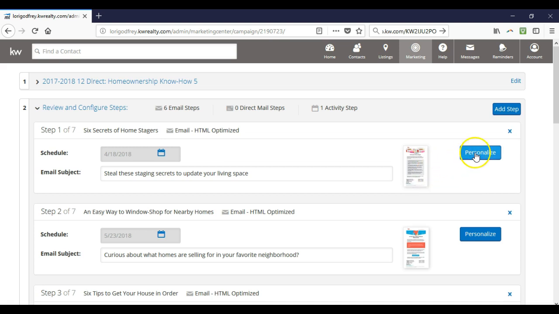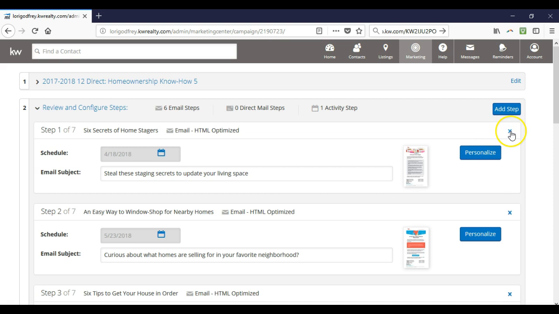Now, if you click the personalize option as well, then you can actually personalize this immediately too. So if you want to go through and personalize this piece, you're definitely more than welcome to if you want to change some stuff out. And the cool part is not only will it personalize and save over on your email campaign, it'll also save in your My Designs that we're going to take a look at very soon. So you can actually send this out as a one-off piece if you want to as well.